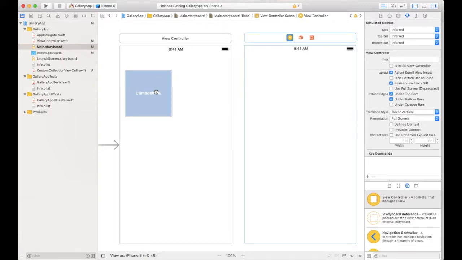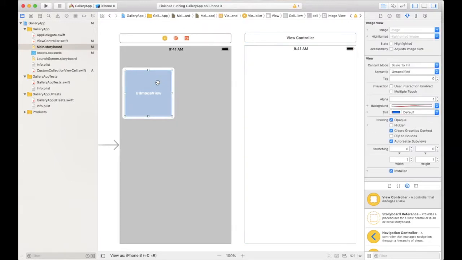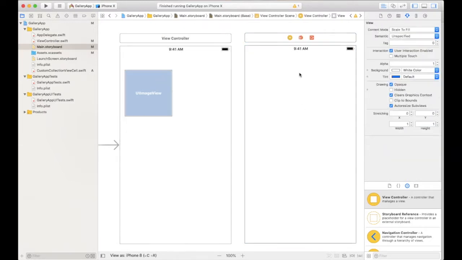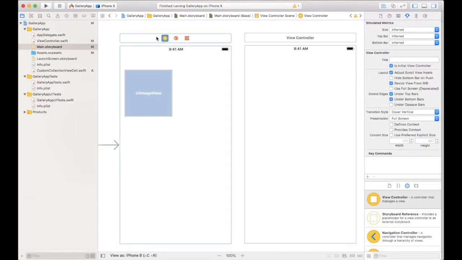So in order to make that happen, the page that pops up when the cell is clicked should be this view controller. So we need to add a segue for that. In order to do that, we just do show, and that's it.